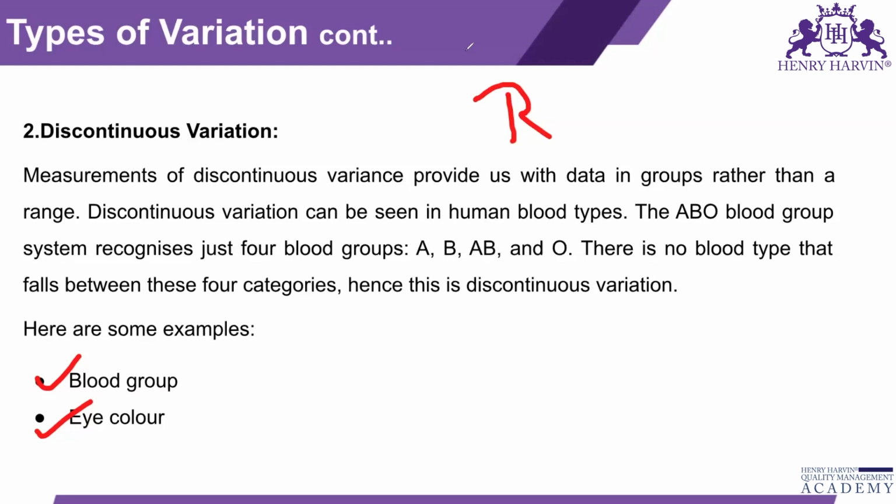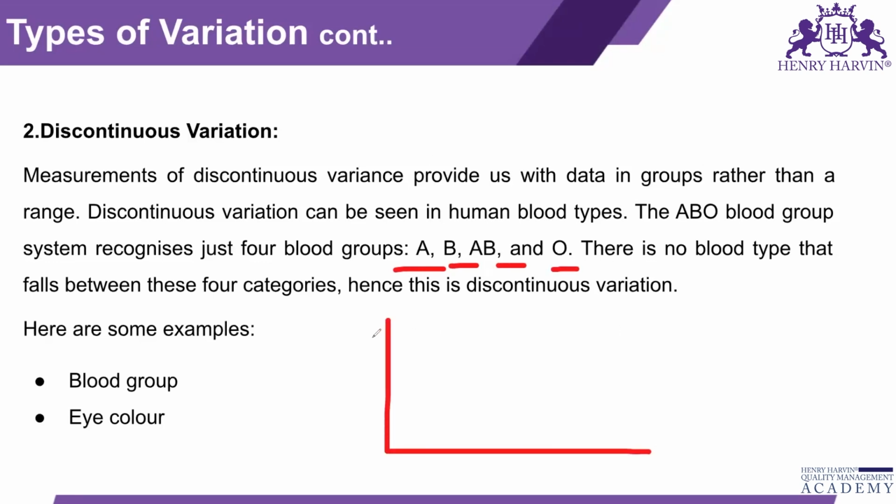It's a very rare type, correct? These people are a very rare type. In other words, when you say that something is discontinuous, you cannot have anything in between. That means you cannot have a color combination. You cannot have a mixture of color. You have 4 standardizations; you cannot have more standardization of the blood group. That is discontinuous variation. Whatever the variation is, you have to work as per this parameter. You cannot go above the parameter, and you cannot go below this parameter. Got it? All right. Okay.